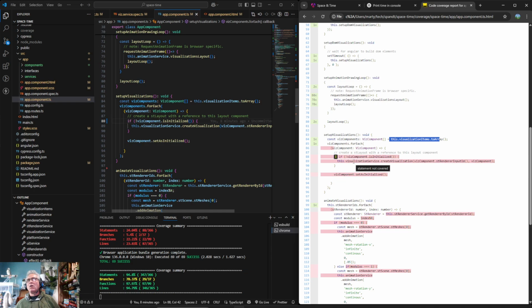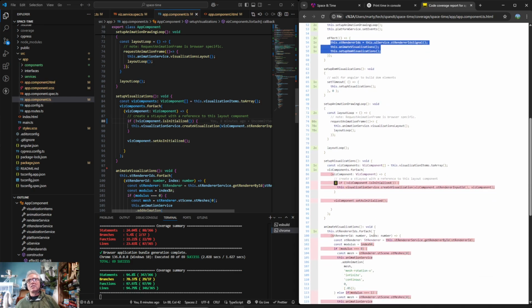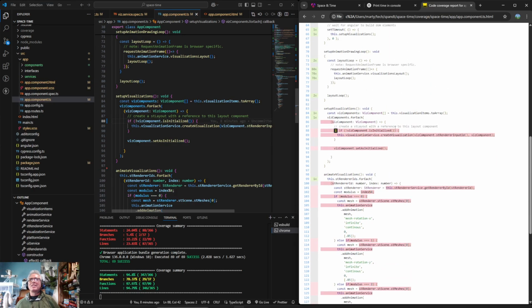So I guess if I do that, it's interesting that the effect ran. Well, I guess it's not that interesting, because it ran and it executed these things. That is really nice, that Angular got that set up so that we don't have to do something to get the effect to run. It just runs the first time. So that's pretty nice.